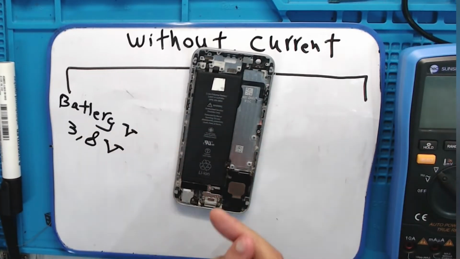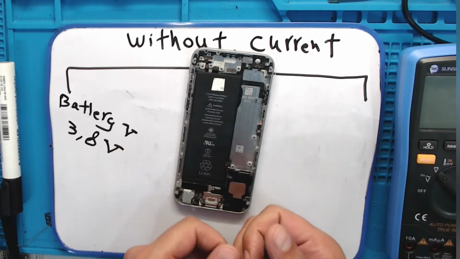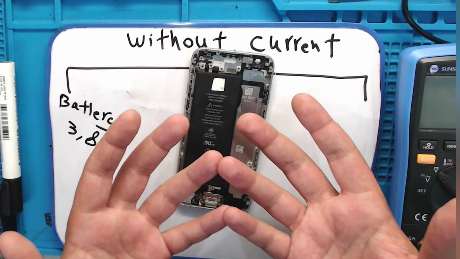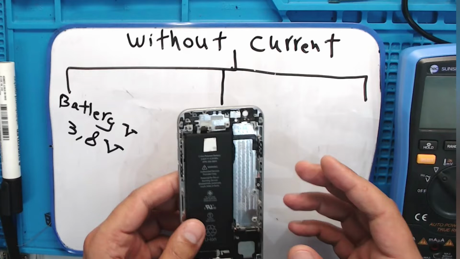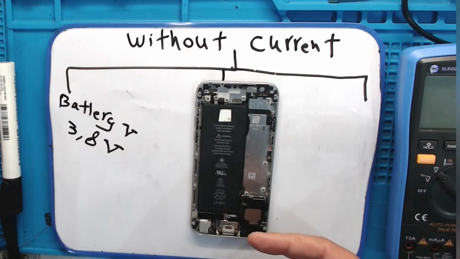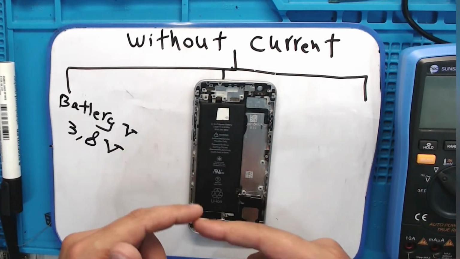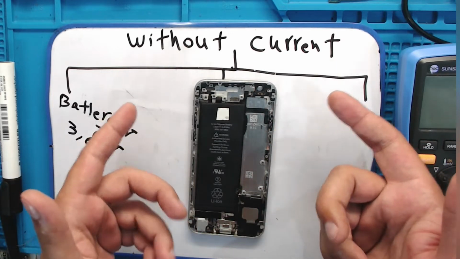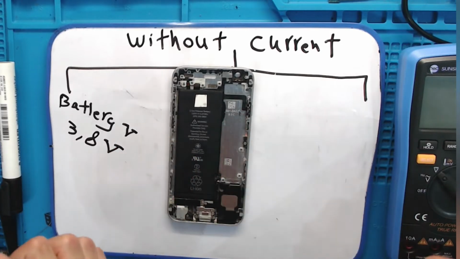But sometimes the battery voltage goes down below 3 volts. At that time the phone is not turning on. When you put the charger, the charging icon or battery percentage doesn't come up. At that time you need to shock the battery with a DC power supply. Put the DC power supply cable to the battery to bring the voltage up from 2 volts to 3.7, 3.8. Now I want to show how to check the battery voltage.